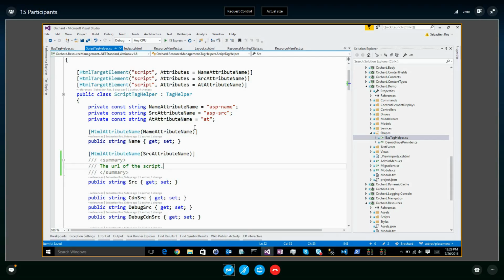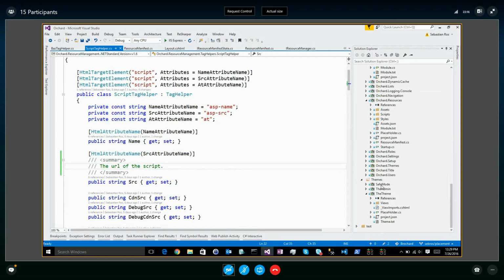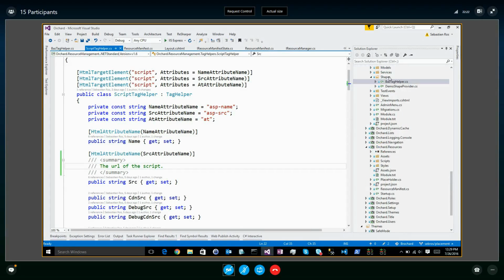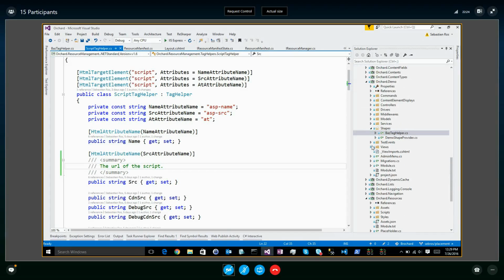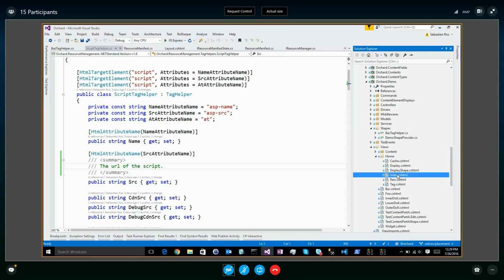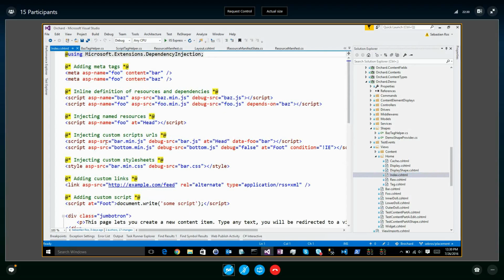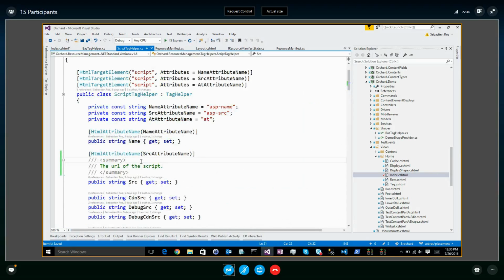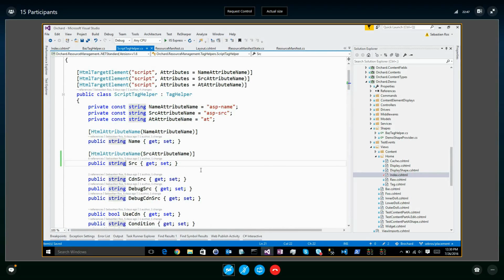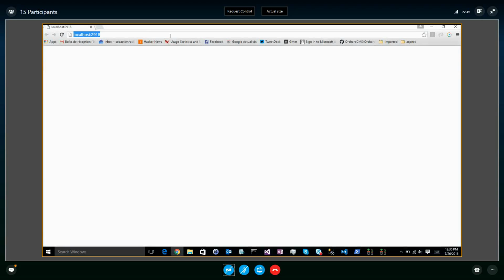Okay, so I save it, and ideally, if I go there and reopen index, ASP.src, there should be something somewhere. But yeah, there will be IntelliSense. It will help. So slash.